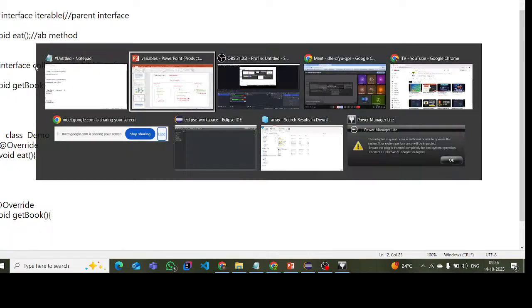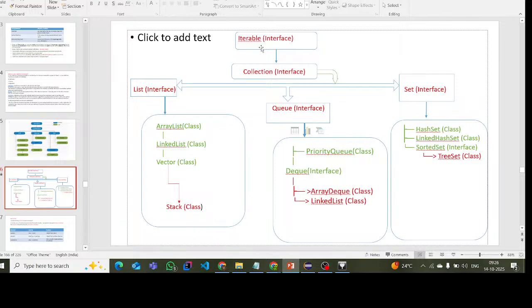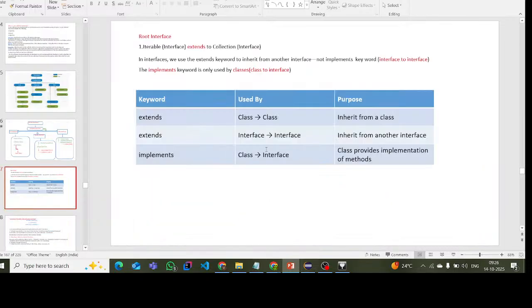Now, if you go to the hierarchy, Iterable and Collection are both interfaces. Then which keyword do we have to use? Interface to interface, we have to use the extends keyword. But class to interface, we have to use the implements keyword. Class to class, extends keyword. We know the inheritance concept. In inheritance, when all members of the superclass are to be acquired into another class, the subclass, we have to use the extends keyword.